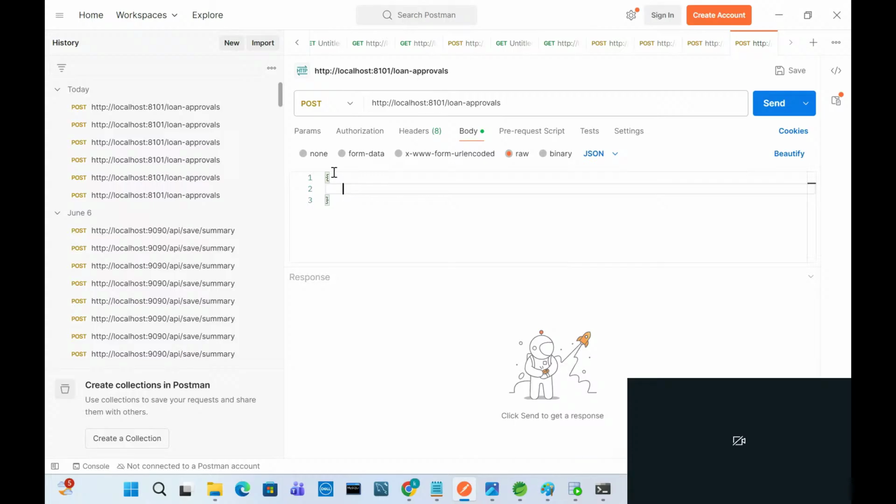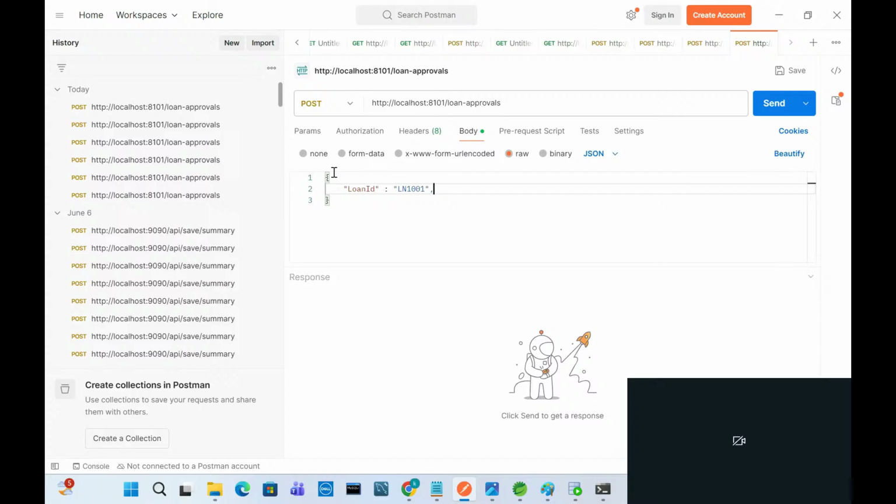What do we need to pass here? Oh yeah, see, loan ID. Suppose let's pass loanId colon LN1001.